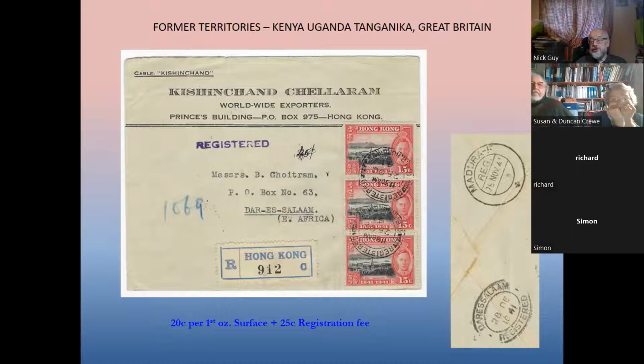Can't help you with that, but just as an aside, Tanganyika is in any case a dead country in its own right. It's now, of course, only part of Tanzania. Yeah, exactly. That is a very complicated entity. You've got Kenya, you've got Tanganyika, which is now Tanzania, combined with Zanzibar. They were British East Africa Company. You can have a lot of fun with that one as dead countries.